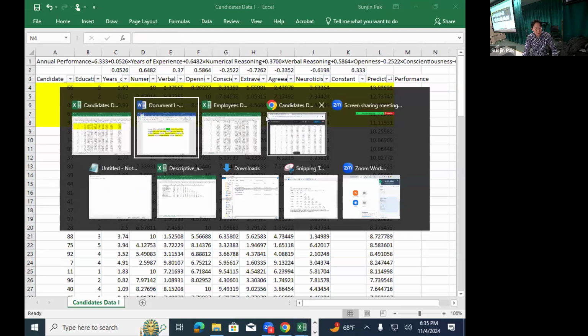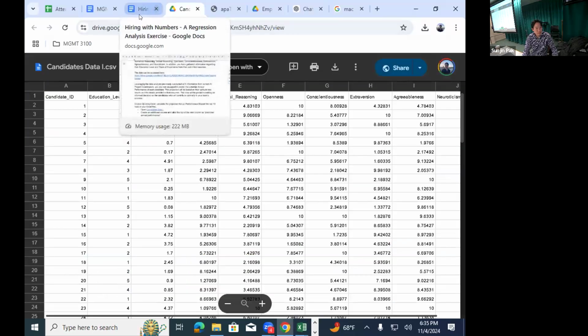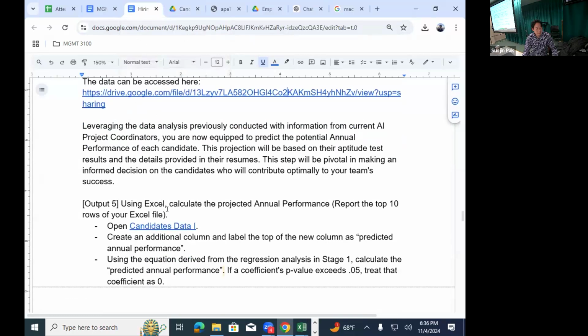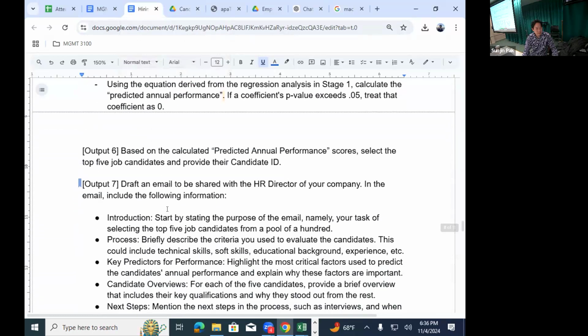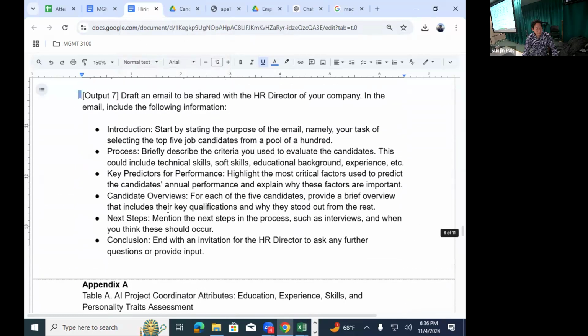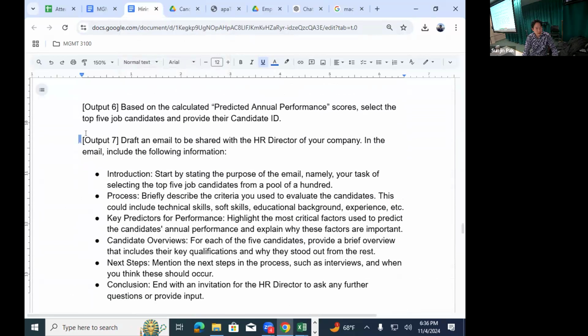So for the next step, what we'll need to do is draft an email to be shared with your HR director, okay?